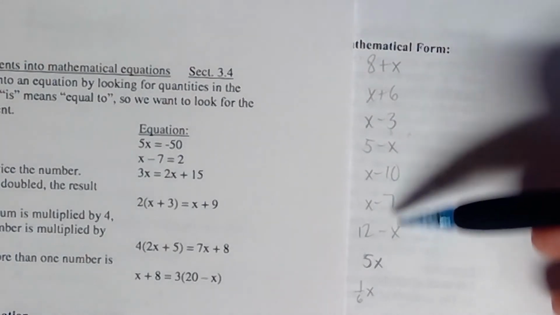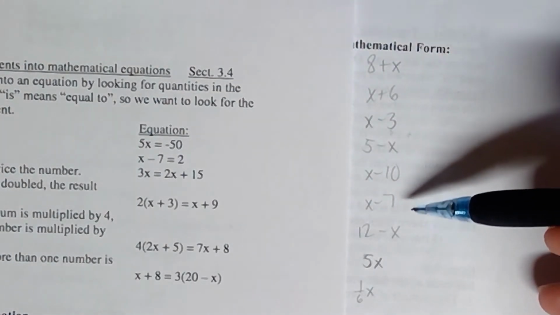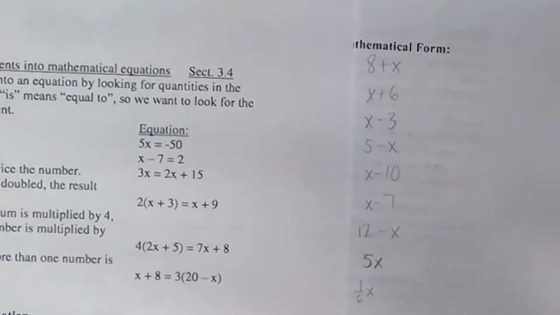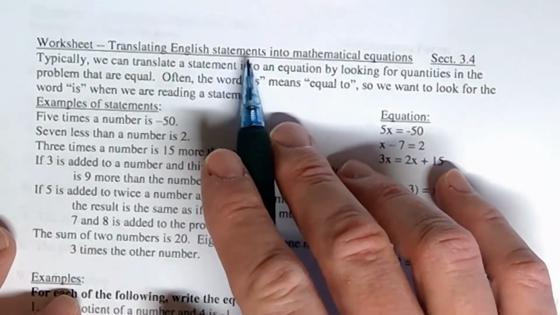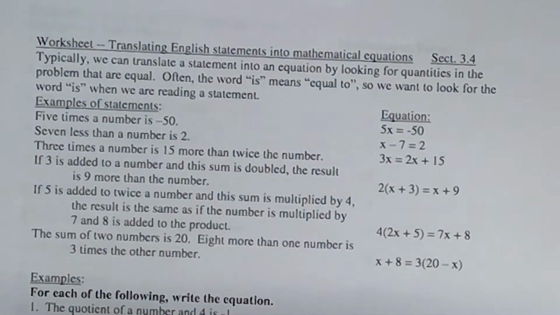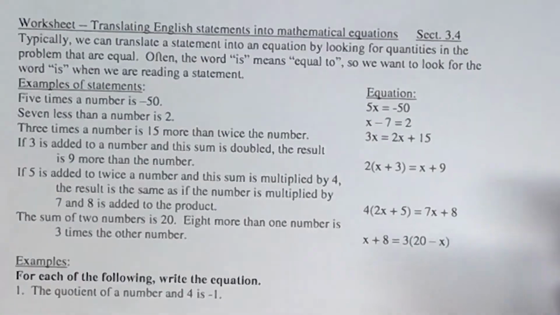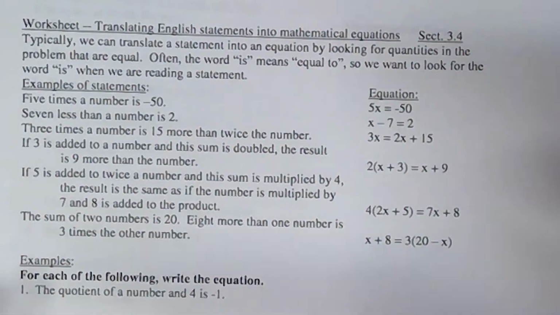If you take any 2 of these things right here, you guys, any 2 of them, pick a pair, and you put an equal sign in between those 2 that you picked, you've just created a normal equation, okay? So when I ask you to translate an English phrase into a mathematical equation, it's a little bit of a bigger problem now because it's going to be 2 of them with an equal sign in between. Which then begs the question, how do I know what English phrase is going to give me an equal sign? How do I translate that?